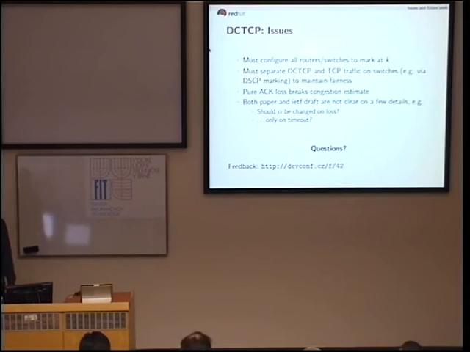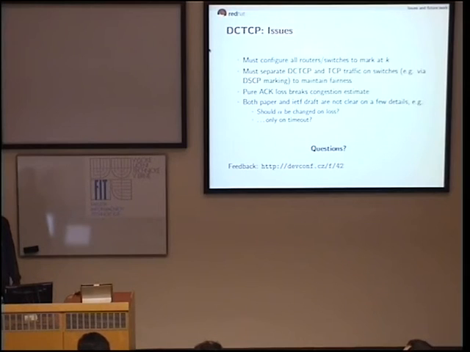Another problem is that the original Stanford paper and the IETF draft of the protocol design are a bit fuzzy on some of the details. For instance, it doesn't say anything about whether we should adjust this congestion estimate value when packet loss is confirmed. And it doesn't say anything about whether we should adjust it when the link is idle. So say the link is idle for a minute and we send more data. Should we just use the last estimate that we had, or should we start like it was a new connection? It doesn't say anything. So we added a couple of tunables to the module.